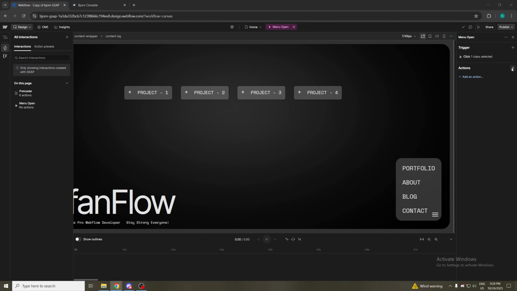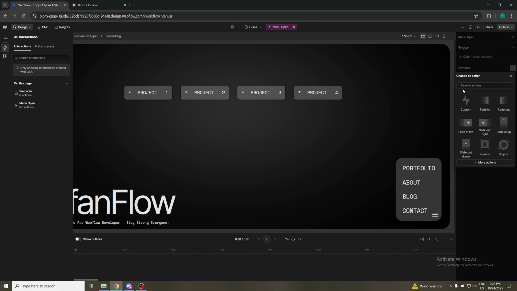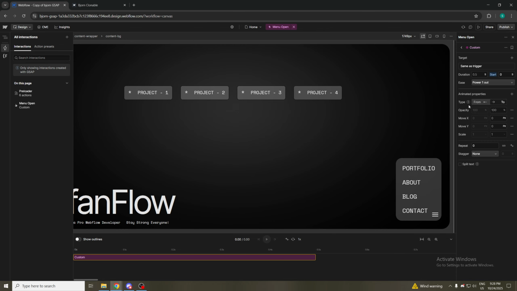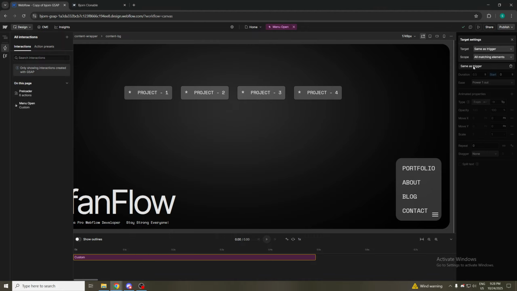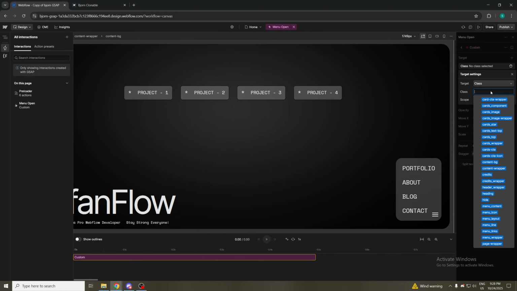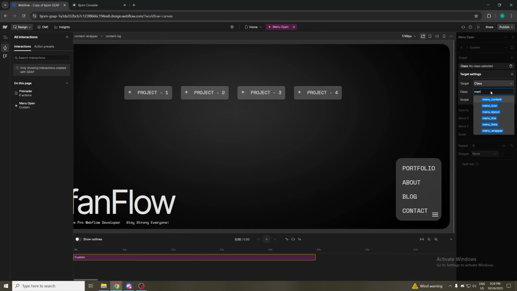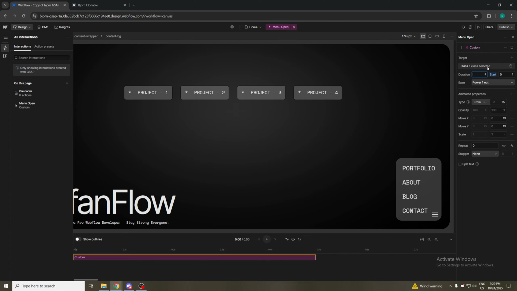And let's make the actions custom and make it first same as trigger, or maybe I think it will be the same, because this class is the same as the trigger.